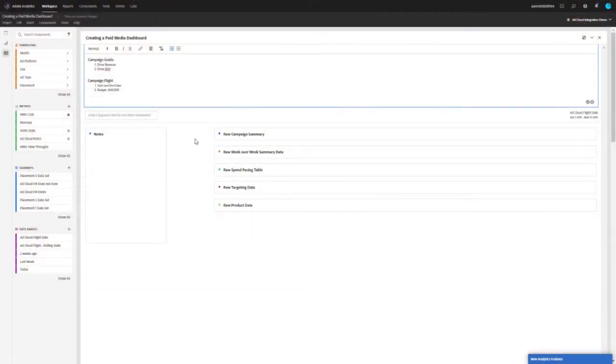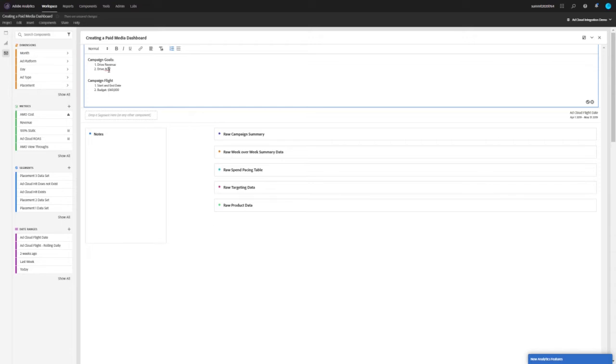Okay, now I'm in Adobe Analytics, and we're going to take you through how to start to create your dashboard. So one of the first things I'll do is I will take my panel and I will edit the description. You can do that by right-clicking and saying edit description. And in here, and this is what's going to be really useful for your recurring reports, it's going to just state the campaign goals.